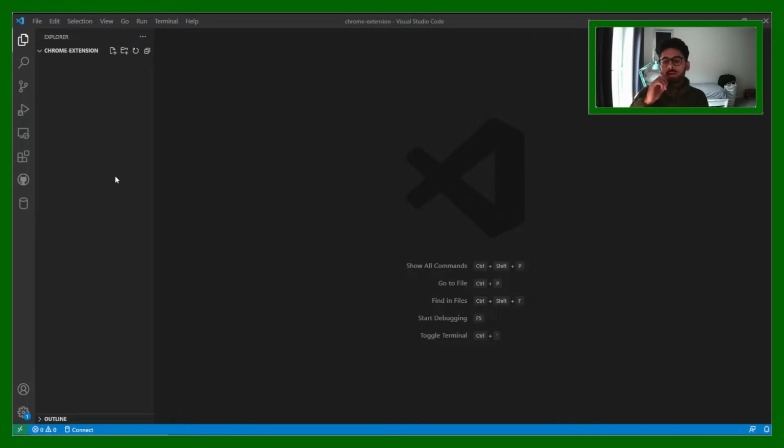So the structure of this Chrome extension will be that we'll have one folder which will house a welcome page. So when you install the Chrome extension, a page will pop up thanking the user that they installed the extension. We have another folder which actually houses the files for the extension itself, and then there'll be a few other files, with a manifest file, which is just a description of how to use the Chrome extension, how the browser should install, and which files to run. And we'll have another file that will explain how the extension should interact with the web page. Okay, I hope that was everything.